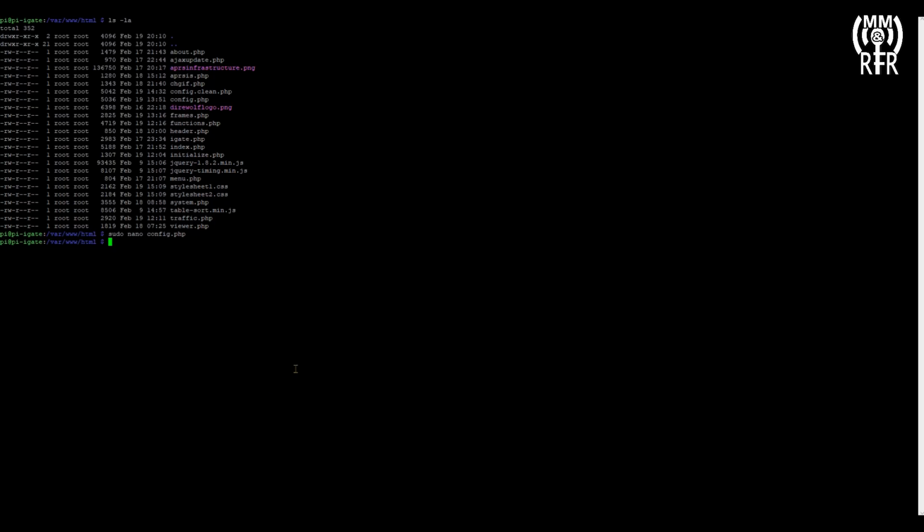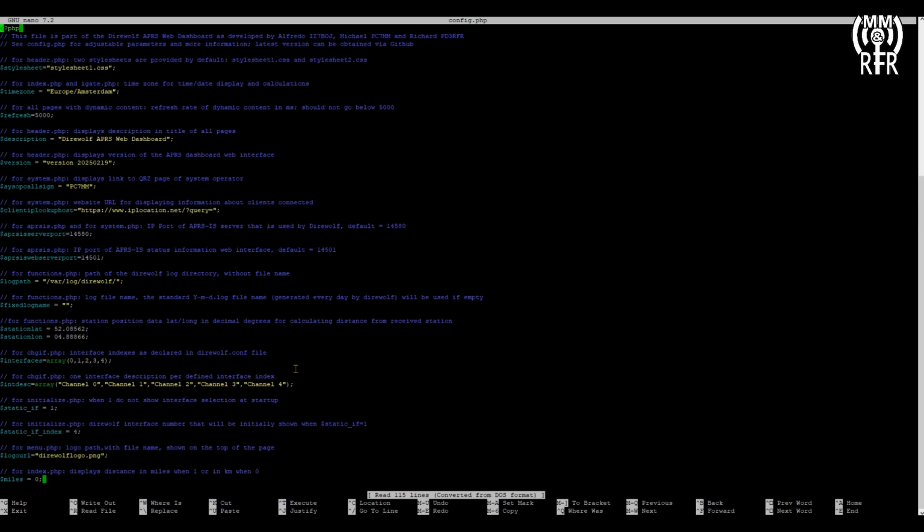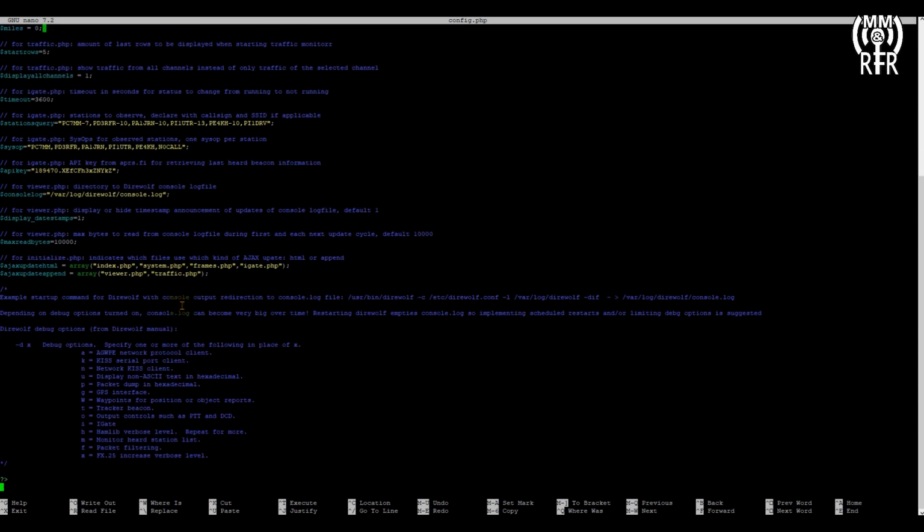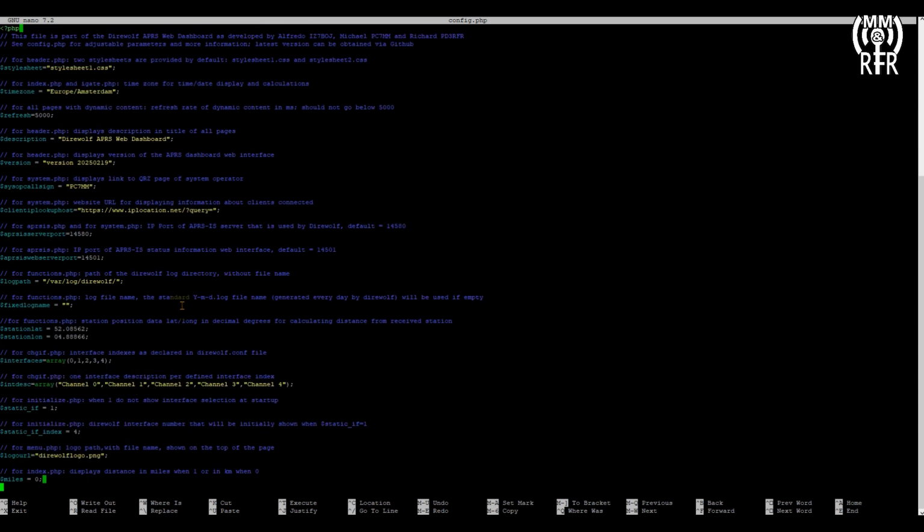But what I would like to show you is just the config file, because there are some parameters that you can customize yourself. Basically everything that you can customize or that you should customize is added to this file. It's quite long, but I will just show you around a little bit. You can choose a style sheet. You can customize your own, of course, but you can also use one of the two style sheets that are supplied with the dashboard. The one is the white one. That's the one I designed, and Richard has a nicer one. I think that's mentioned too. So you can change it.